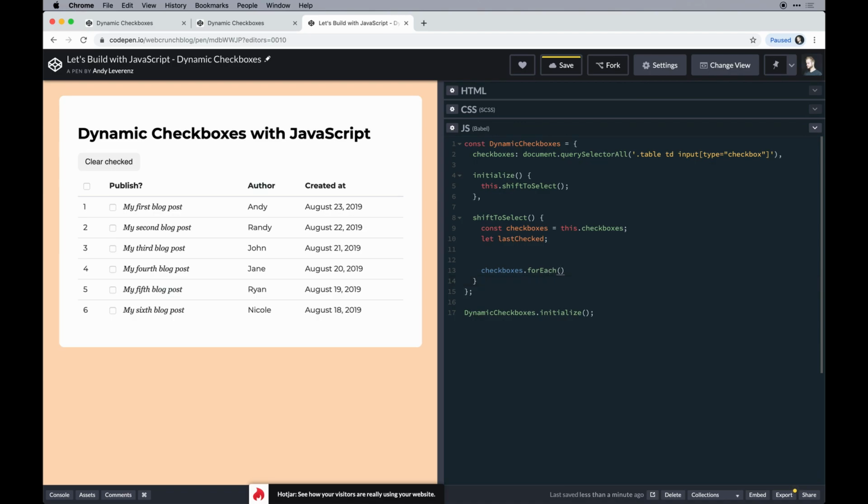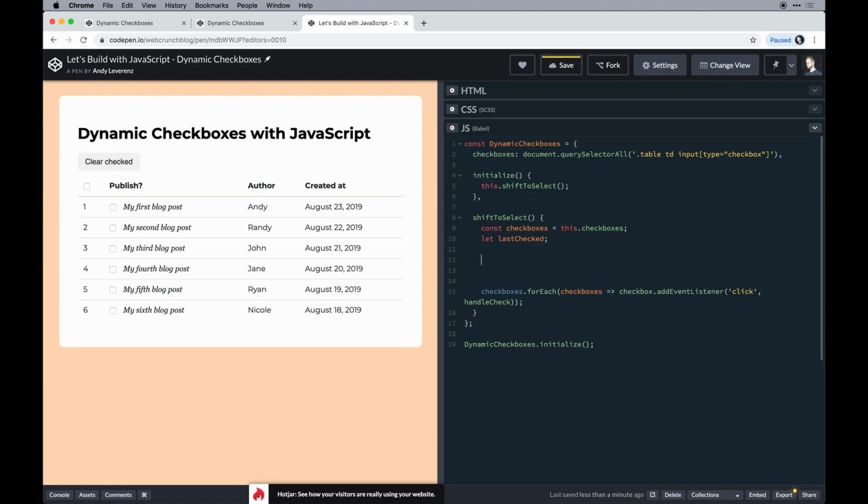and each checkbox will do kind of an ES6 syntax here, and just do checkbox.addEventListener, and it will be click. And then within a click event, you can either call an anonymous function and return it here, or just create another function to handle that. So I'll just say handleCheck in this case. Keeps it a little cleaner. So here we're looping through every checkbox and running this event listener. And you can actually use click on a checkbox, which is nice.